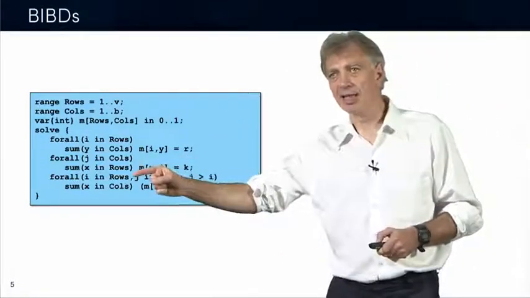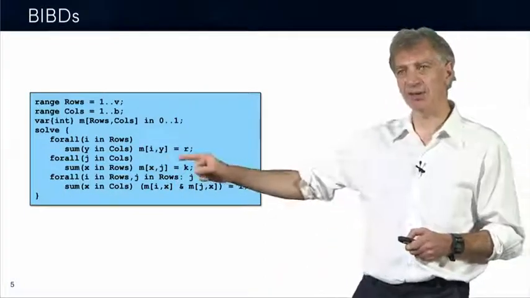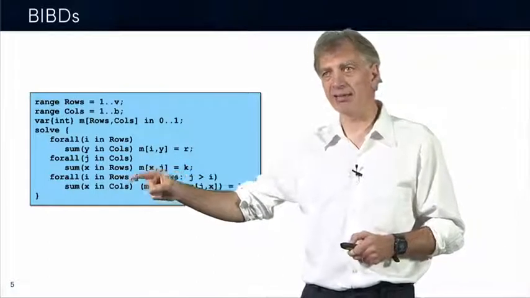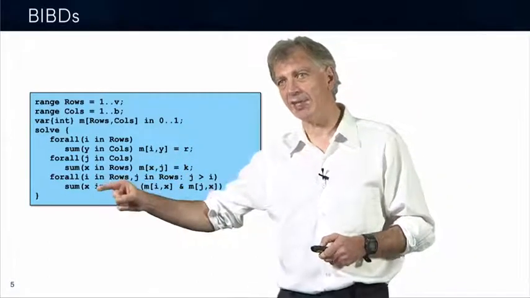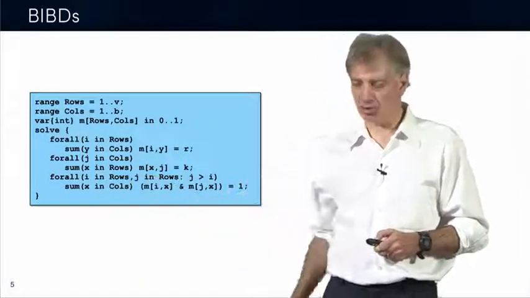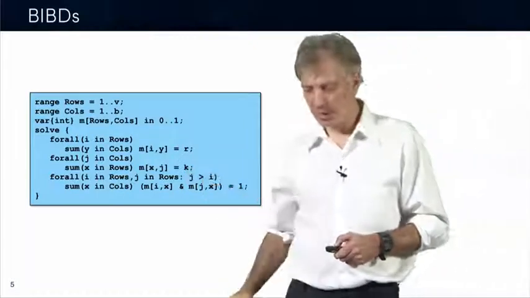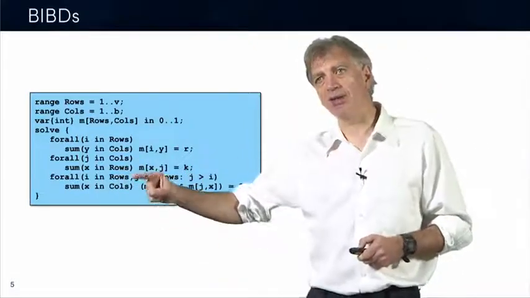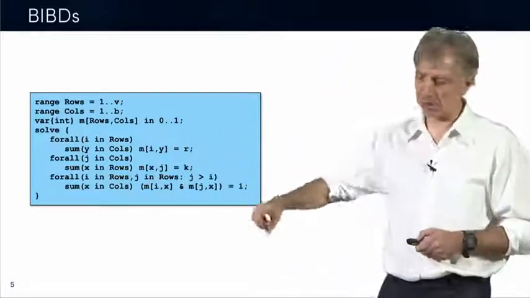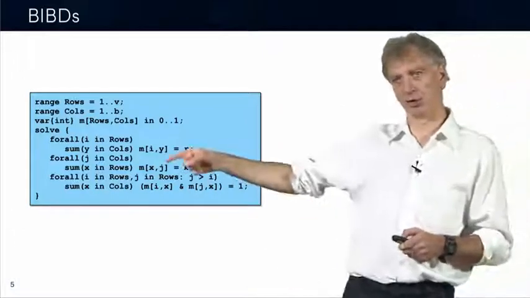What you see over there is basically you take the product of M_IX and M_JX, okay? So that basically means I take row I and column X, I take row J and column X. I do a logical AND between the two, okay? And that's going to give me a 1 if both of them are 1, okay? And essentially what I want is that the sum of all these things in this particular case is going to be equal to L.